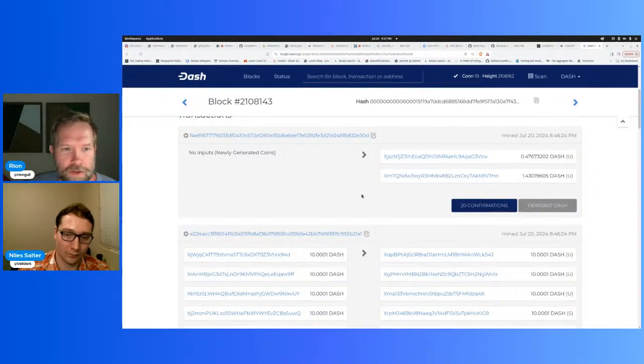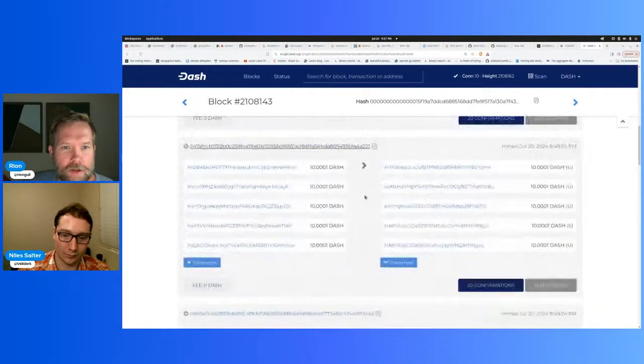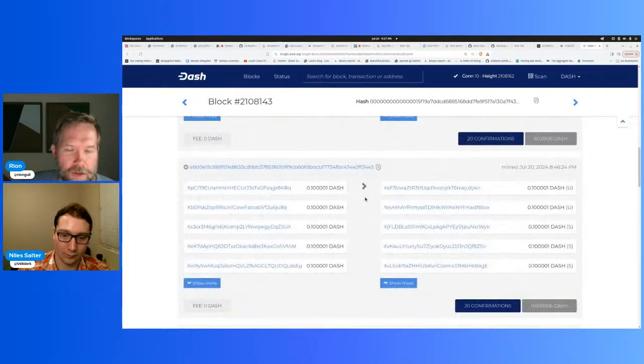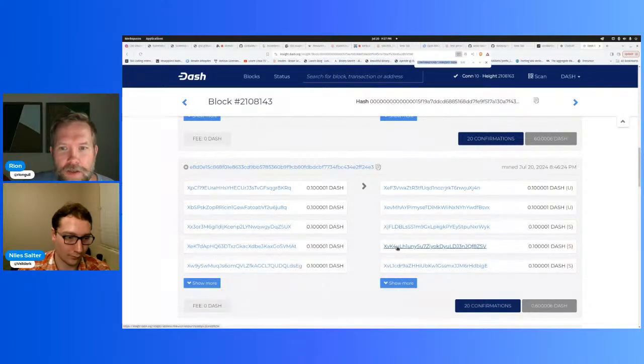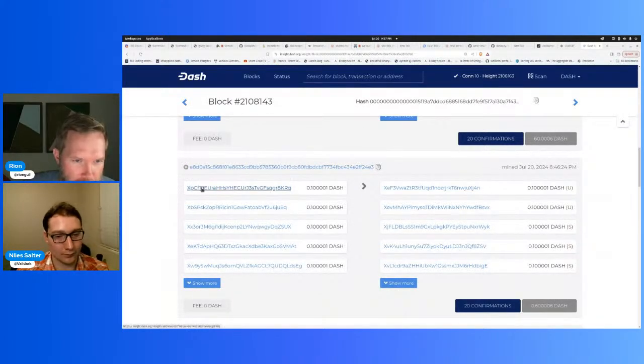So if you scroll down to the next one, just any of those, like that XPCF on the left-hand side, that would be, for example, index 0, and then 1, 2, 3. So the combination of a hash and the N index will uniquely identify an input or an output, depending on what you're talking about.